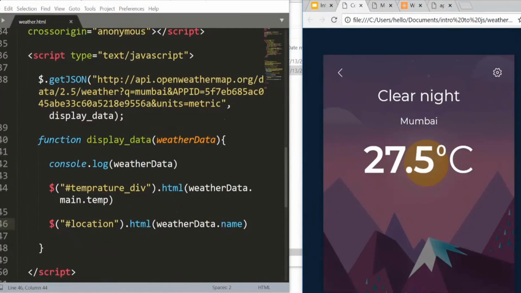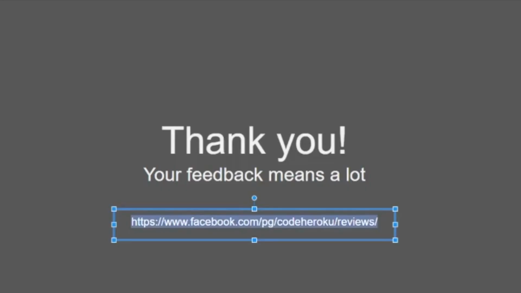As a homework assignment, something you might want to try out, search for how you can replace this background. You could add some if-else statements and change this background based on the temperature or the time of day, because right now it's giving a background for the night. So you can add a few if-else statements and change the background according to the temperature or the time of the day, okay?